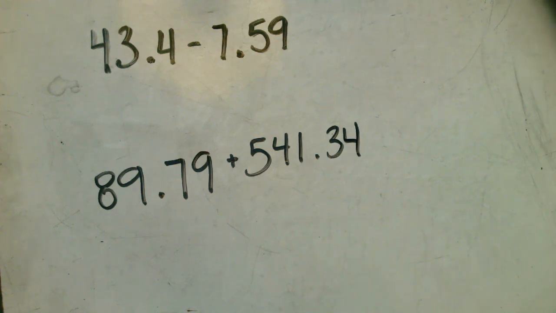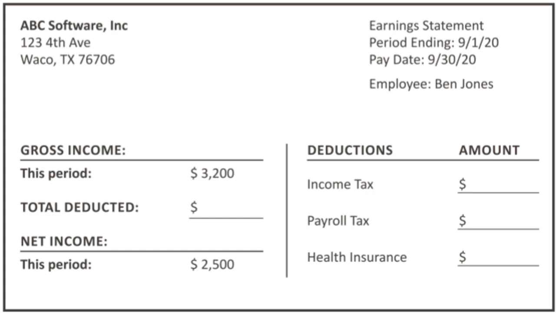Once you have solved and discussed these problems, come back and we'll work on our new material for today. For this activity, you're going to need a copy of Ben's pay stub, which you'll see on the screen here, and you'll also want to keep your personal whiteboards. For this activity, we are going to talk more about Ben's finances.